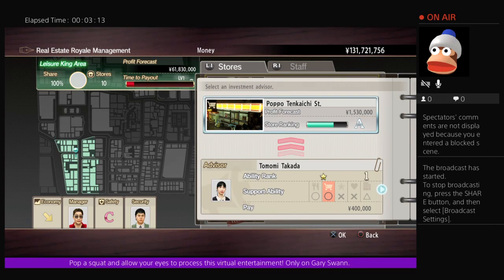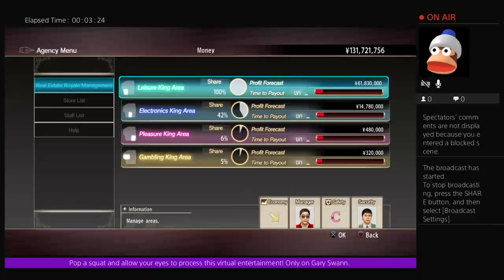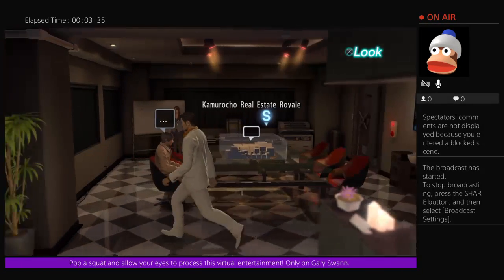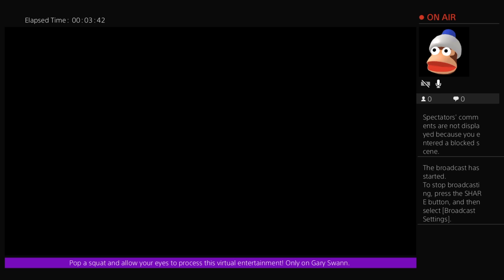Looks like it's more of a market, so we've already invested in that one. So I think we just have to wait for it to complete, guys. We have a little while. But once this is complete, you see the red bars. Once they're completed, we can come back and get money. And I'm talking millions and millions of yen, which is the currency of Japan. So let's go ahead and leave my office here and get onto the mean streets.